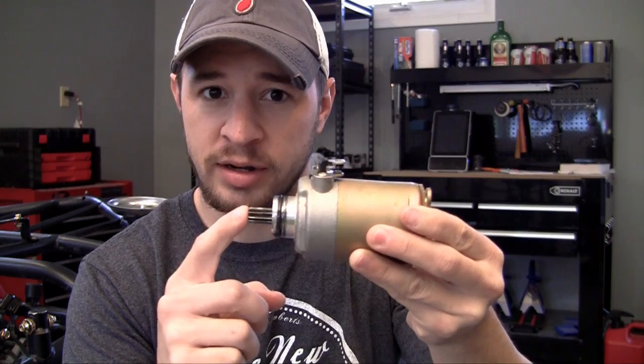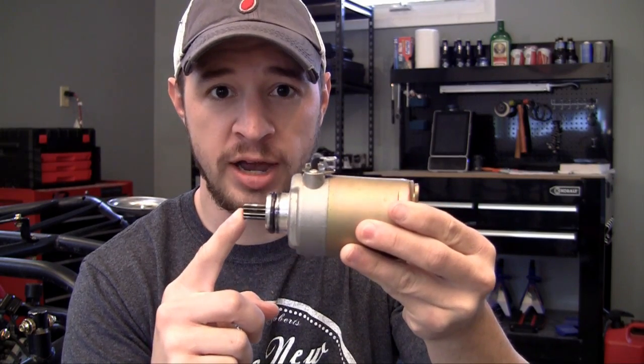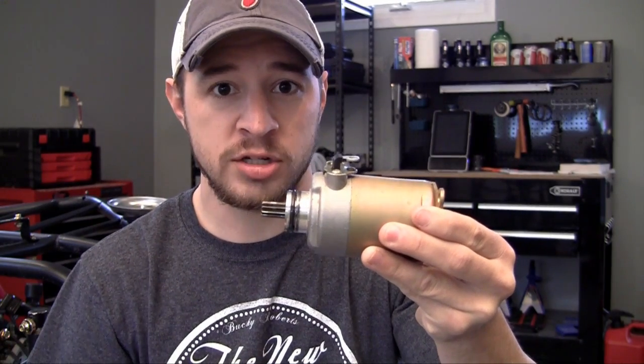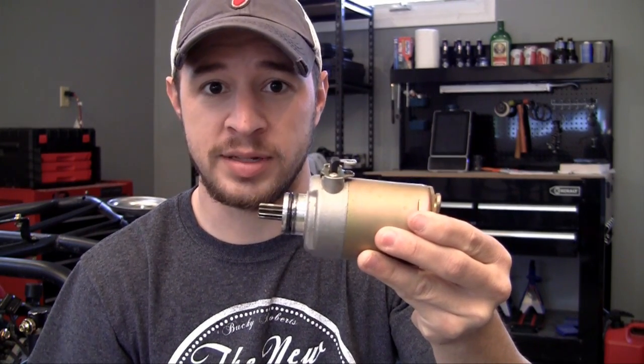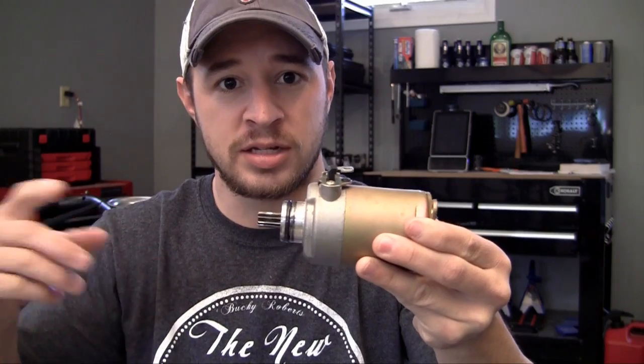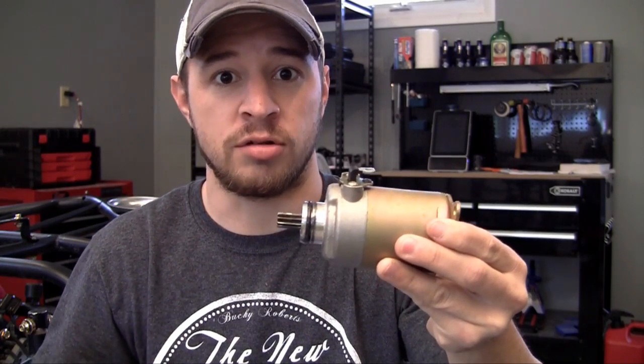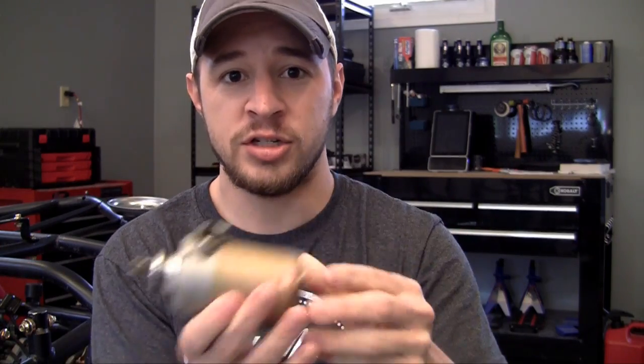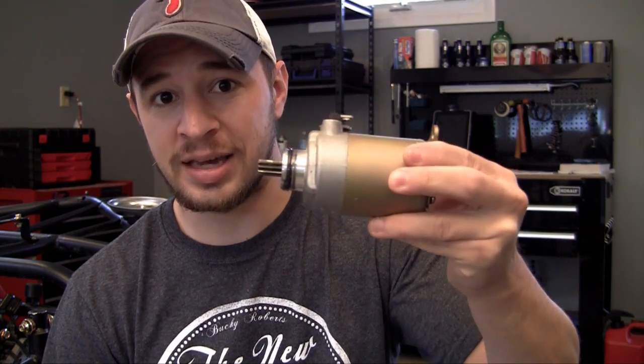This little gear here is actually hooked up to the crankshaft in your engine. And once that crankshaft starts spinning, as long as your engine is tuned up and set up properly, then it's going to pretty much let the engine start running on its own. So as soon as you start spinning that crankshaft, the engine is going to run under its own power of fuel, air combination, and the combustion chambers and everything. So pretty much this kickstarts your engine, and once your engine is running, it's good to go.